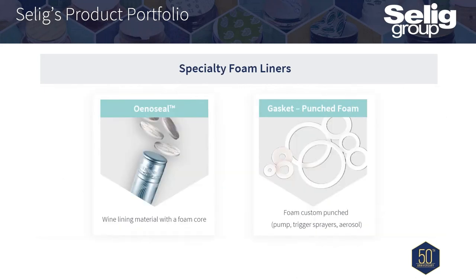Some of our specialty foam liners are used for protection and aging of wine. The aging of wine sold with ROPP metal screw caps requires specialty materials not only for protecting the wine's taste and sealing the bottle, but also for regulating the wine's aging process through control of oxygen ingress. Our Onus Seal line is used on hundreds of millions of bottles a year to protect even the most delicate of wines. Our expertise in foam production combined with precision gasketing is also used in sealing pumps, gaskets, and trigger sprayers. If you have applications suited for specialty foam liners, please reach out and review the current products you're buying — they may be better suited for one of these products.